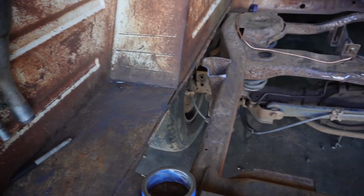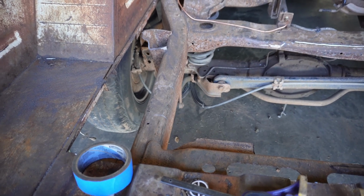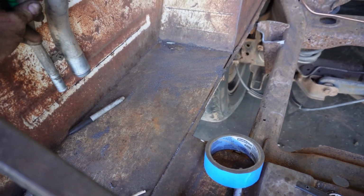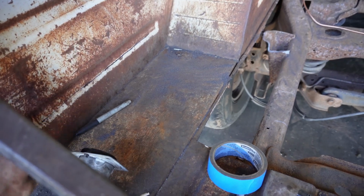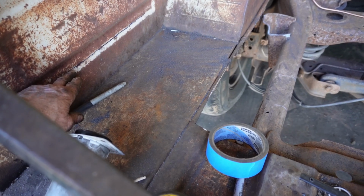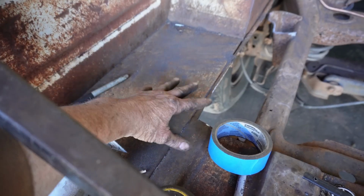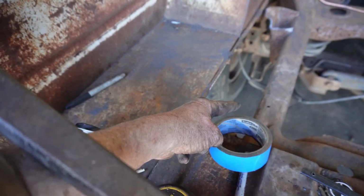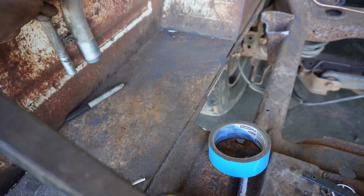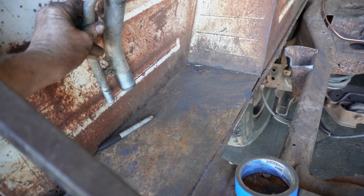The filler neck for that Jeep tank is pretty much right there at the top of the frame rail, so I got to get it up as high as I can so that I can get enough room to get a hose across there. It looks like I'm going to have to put the bed in. We've decided we're just going to put a complete floor in, and it looks like it's going to be 3 inches above the existing floor. So this will get cut out. That'll give me a little more room to run the hose for the fuel filler neck. So we're going to stick that thing somewhere about right there. All right.